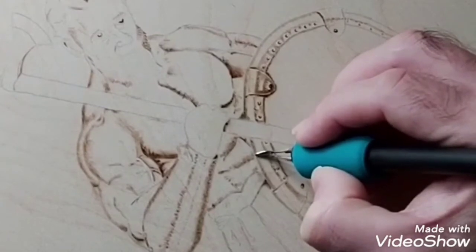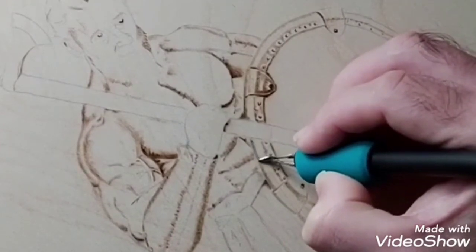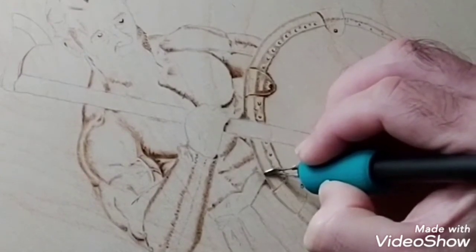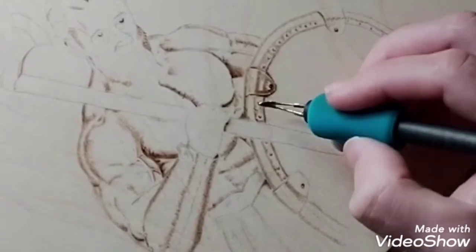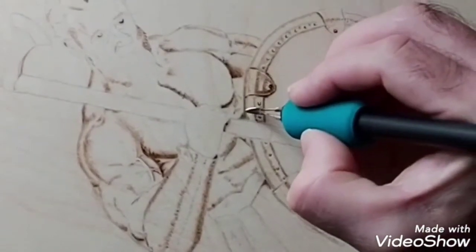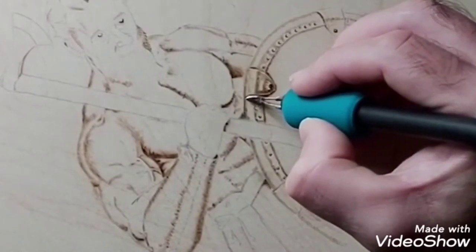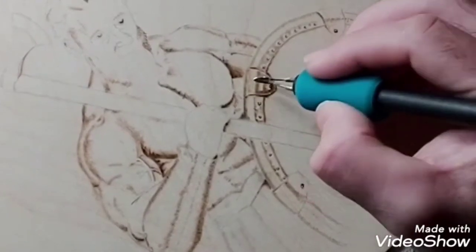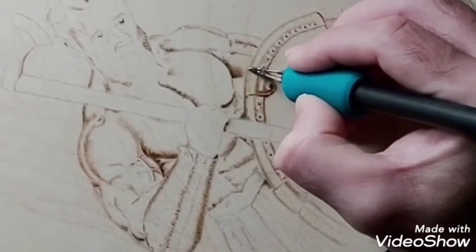Again, it doesn't look like I'm actually doing much, but I'm just building the value I want slowly. I've got the control then. So you could get to a certain point with it and realize, actually, I don't need to go any further than that. And you can stop, but if you had the heat setting too high, you haven't got that opportunity. It takes it away from you if you have your heat too high.